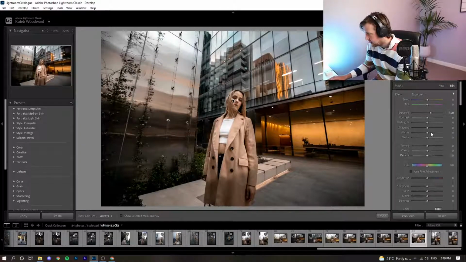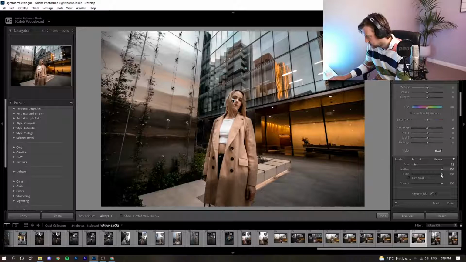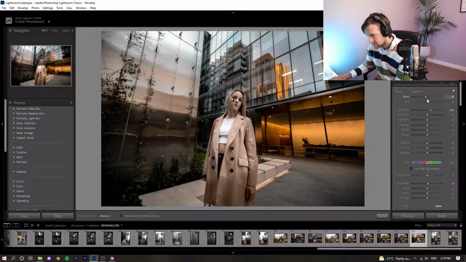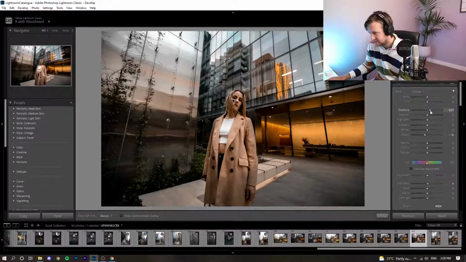And really brighten her up. And then I might just decrease the flow on this a tiny bit. And then just subtly fade it off here so it doesn't look as sharp as the shadow. And I'm just clicking and brushing and clicking and brushing, and yeah, I'm pretty happy with that. Once again we can go before and after, and you can see how quick you can get to a pretty decent result. Probably pull down that a tiny bit, and there you go.